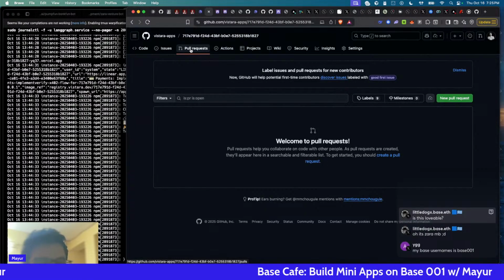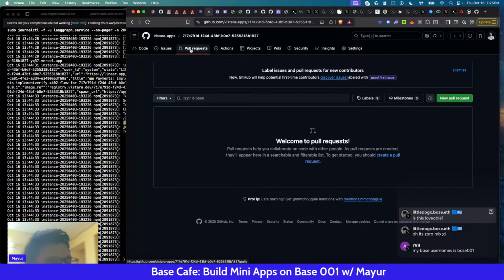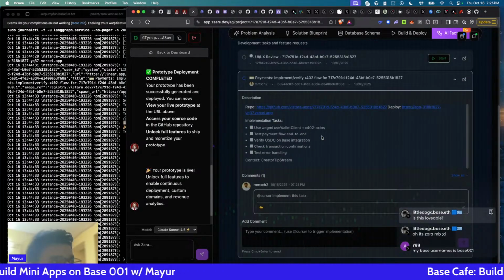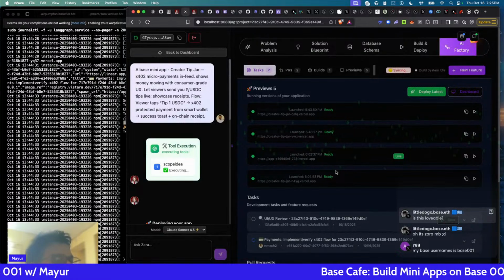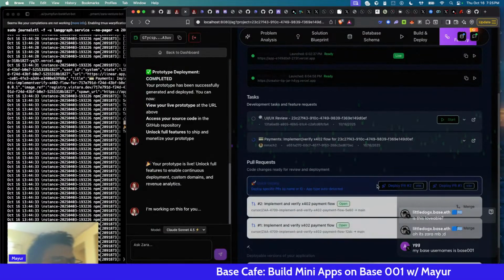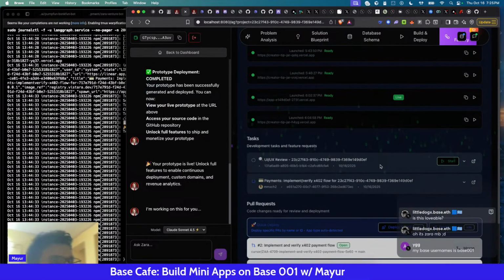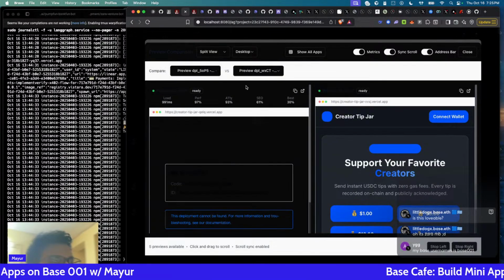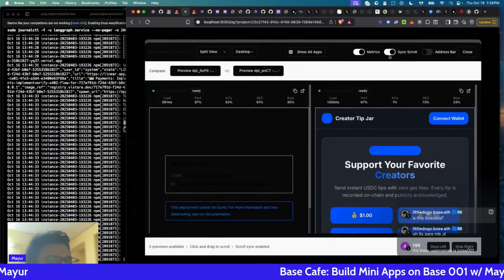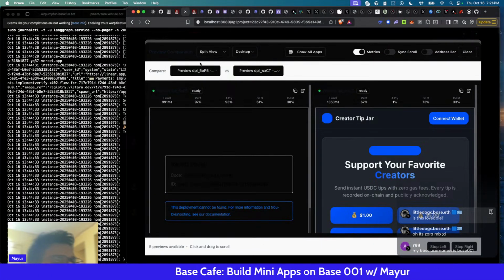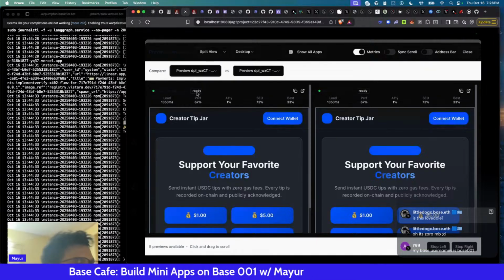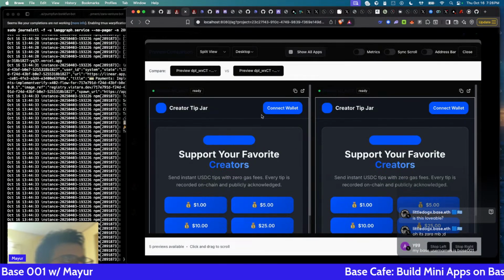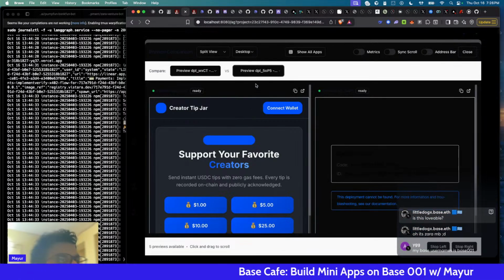It's as if you have a developer that is doing all this work, but a lot of this is taken care of by Zara. And once this is created, you will be able to see a fully working app. So here's the other one I recently created. We have 4 different versions. You can click on this dashboard and do a quick comparison between them. The colors are messed up at the moment on the Zara app because we just added the dark mode support. Okay, we're hiding that. So now you can go and check different versions of the app.